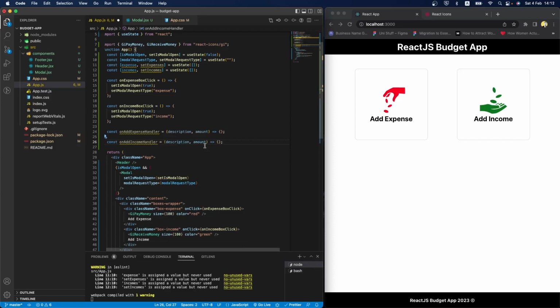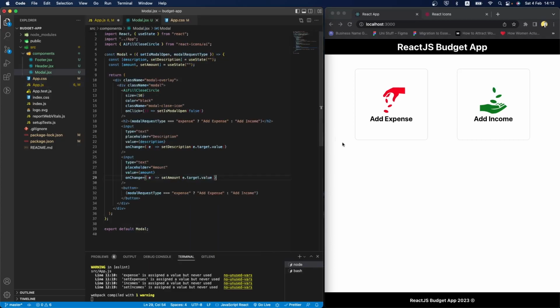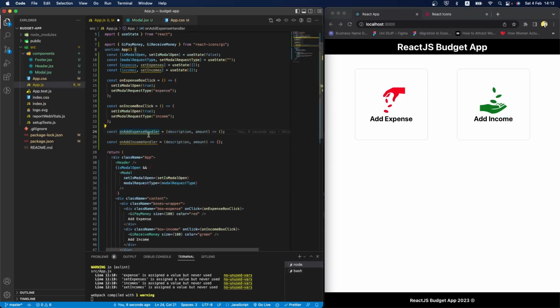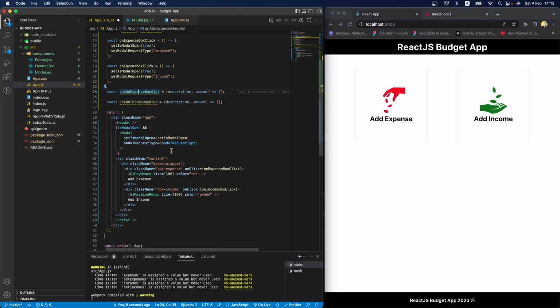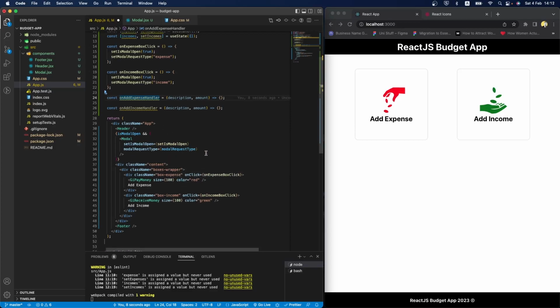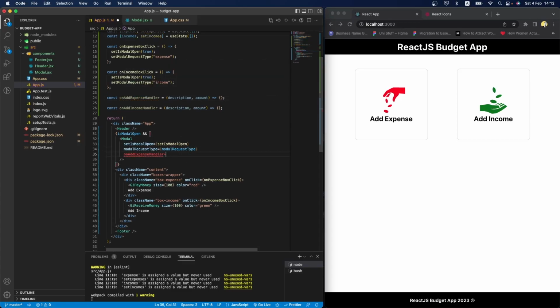And let's think. When we are ready with typing and we click the button inside the modal, we will have to call one of those functions which will change the state. So what we can do is pass those as props, of course, to the modal. So I'm going to copy and pass them as props.